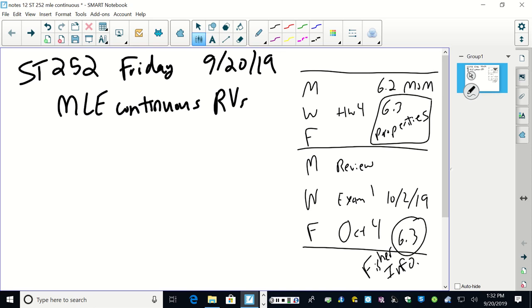Next week we'll consider estimation, something called method of moments, or MOM, and some properties. Homework 4 will be due this Wednesday. Either that Wednesday or Friday, I'll hand out some information about the first exam, right? The first exam will cover the first 4 homeworks and the material through probably about chapter 6.2, maybe 6.1, that we would have had exercises on and talked about a little bit more.